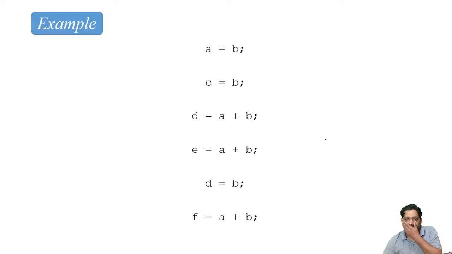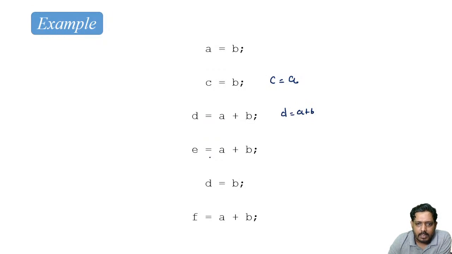Okay, so copy has been propagated here. B is equal to A, to A is equal to C. D is equal to A plus B, to D has been replaced over here. Like here what we have done, C is equal to A we have done, D is equal to A plus B, we haven't touched this one, D is equal to A plus B, and E is equal to D, so we have done A is equal to D, D is equal to B, and the copy of B is held where?